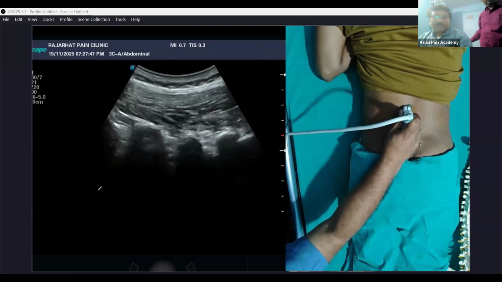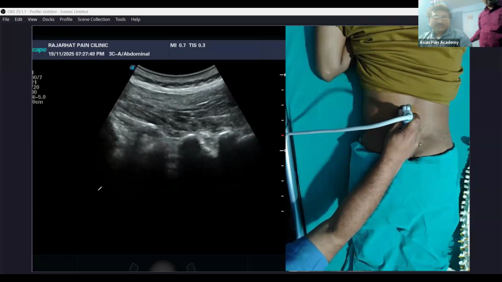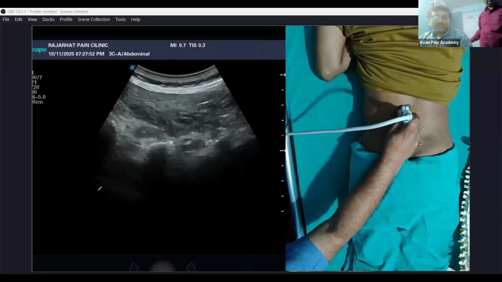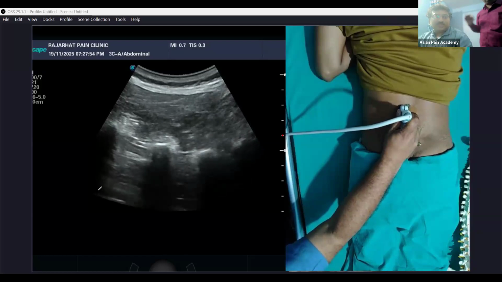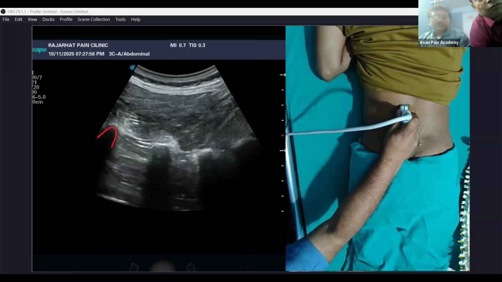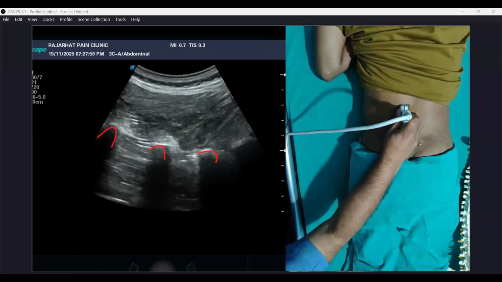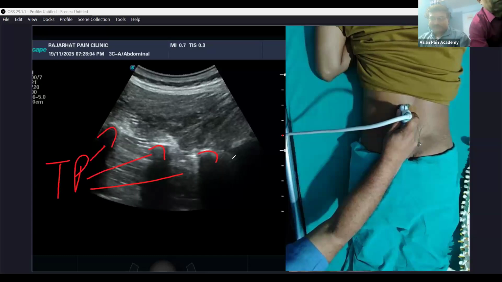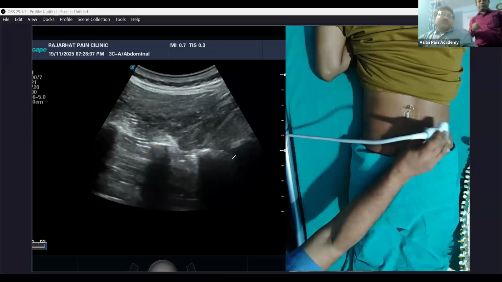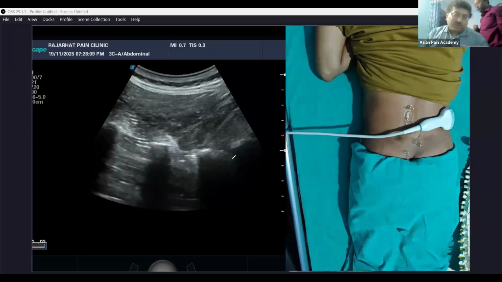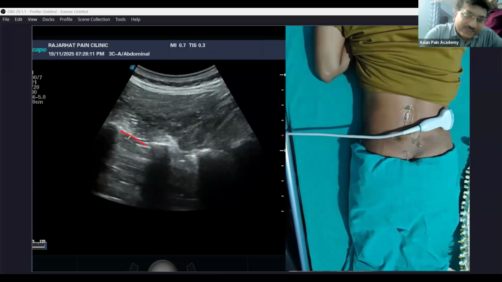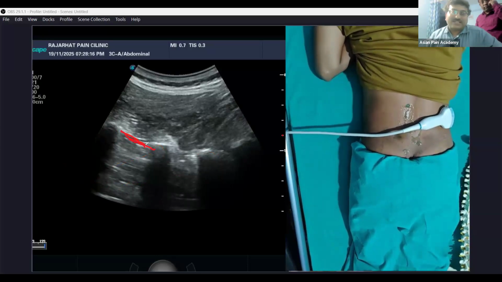Now from the camel hump, if you move further lateral, we can see another type of picture. This is the trident view, or the finger-like projection view. In this view, we can see a few structures. What are these structures? This is the intertransverse complex, which includes the intertransverse ligament and the intertransverse muscle.